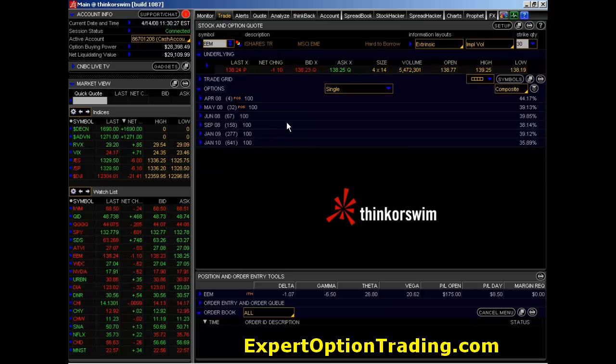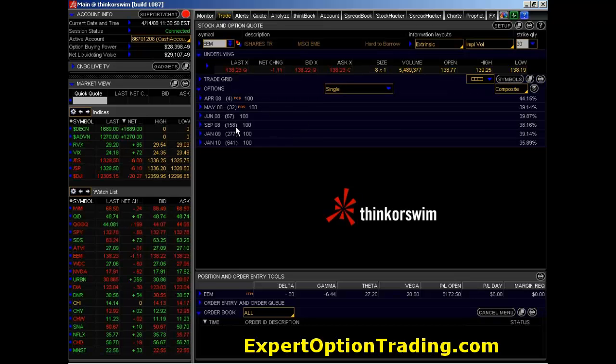And that's what we really want to focus on, the idea of building a portfolio. It's not just putting on a position here that doesn't really make any sense. What we want to try to do is create a portfolio of positions that really helps us achieve our objective of generating monthly income from the market.